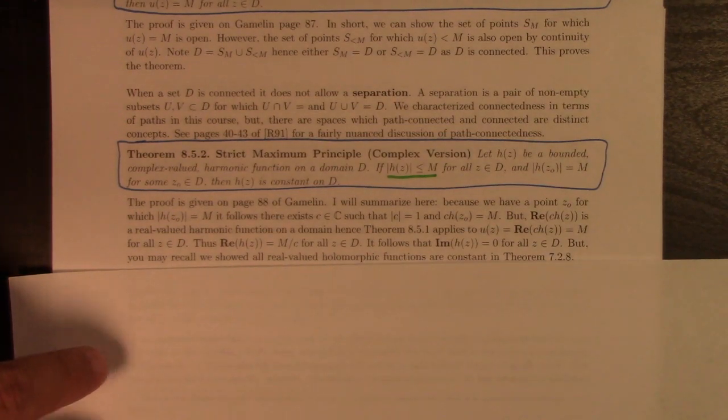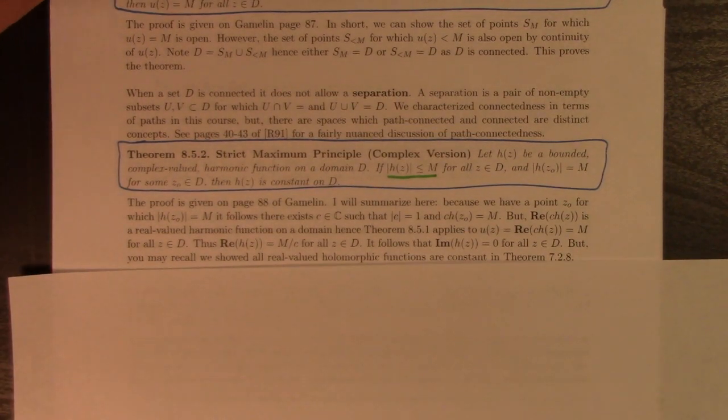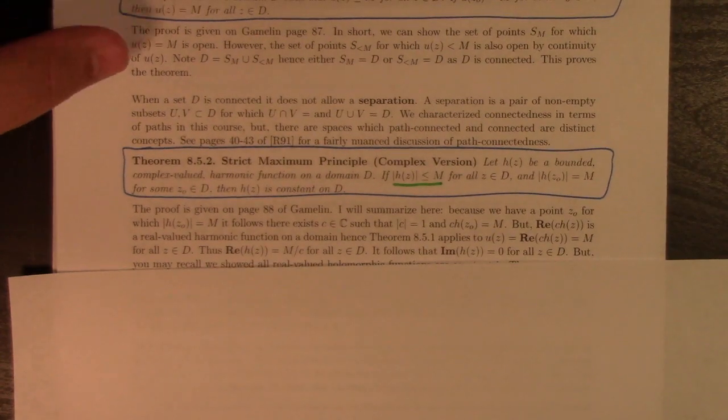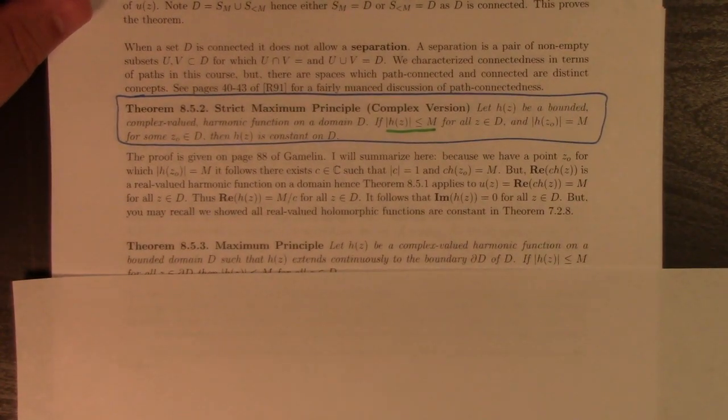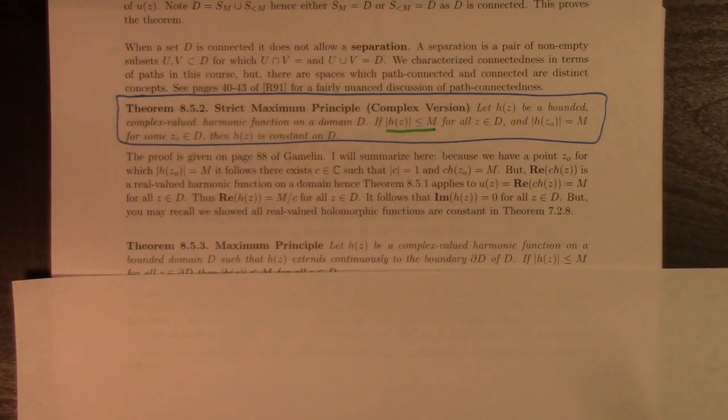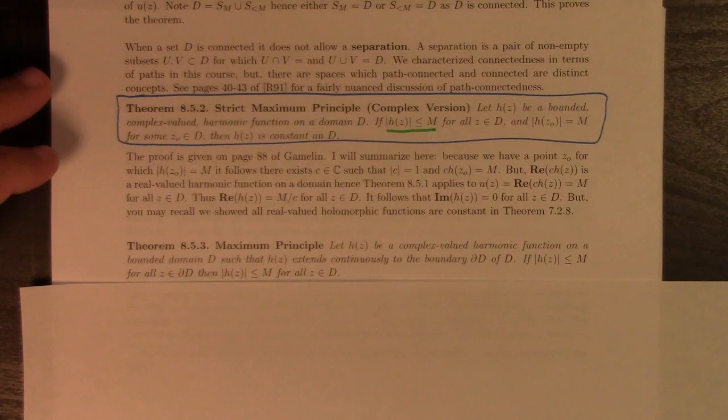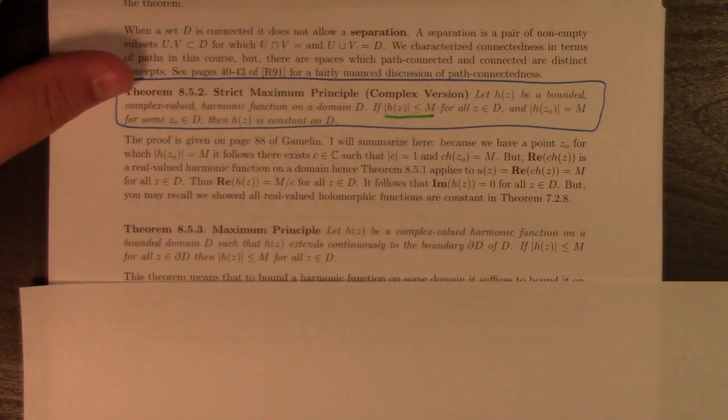And I won't go through the proof, but it essentially involves some previous things that we've also looked at. There's some really interesting things, like if a function is real valued and complex differentiable, that forces it to be constant. Because if you look at the Cauchy-Riemann equations being satisfied, that forces the partial derivatives to both be 0, and consequently the function to be constant. It involves that technology here.